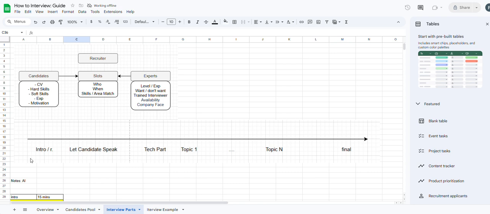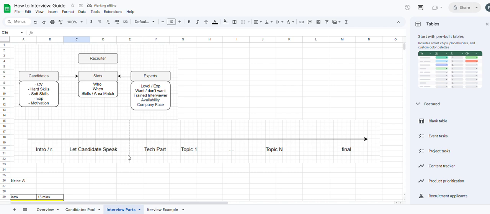So after that, we are letting our candidate speak, because we did our intro. In that case, we could ask our candidate to introduce himself, and because it's a technical interview, not an interview related to soft skills, we could ask our candidate to provide information about his past experience, especially experience for the last year.